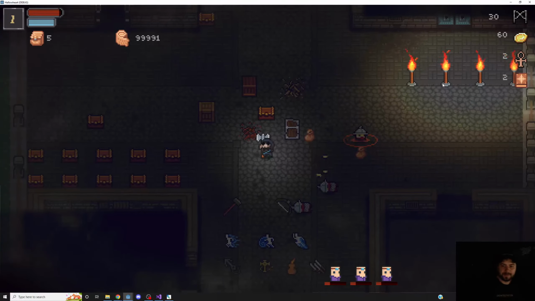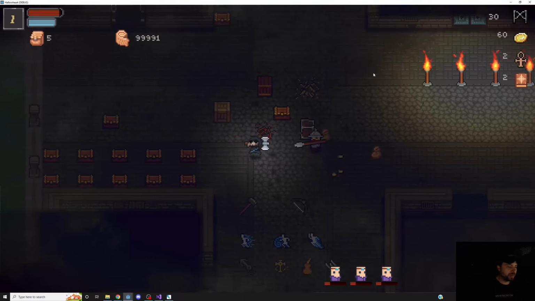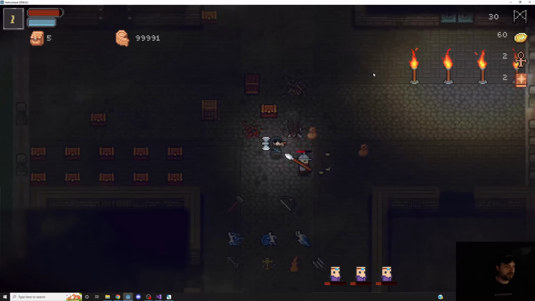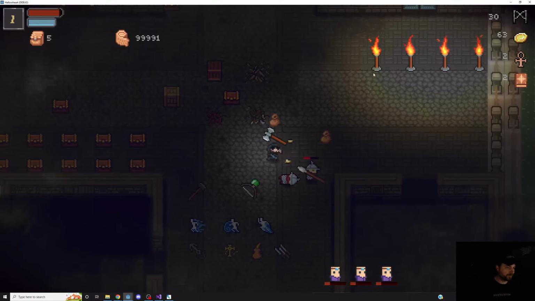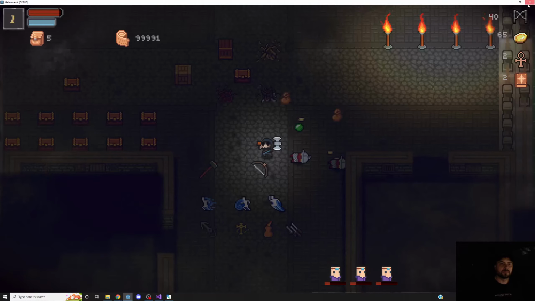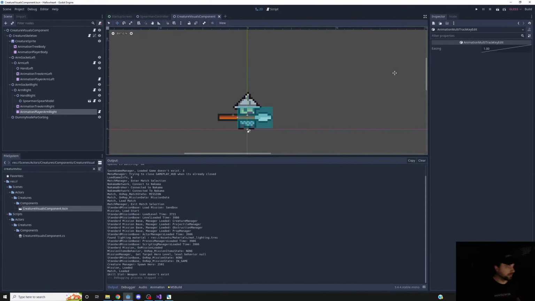Okay. Now I want a long dash ability. And so this one, he already has a pretty long dash with these three strikes, so maybe it'll be something better to do if we don't dash.